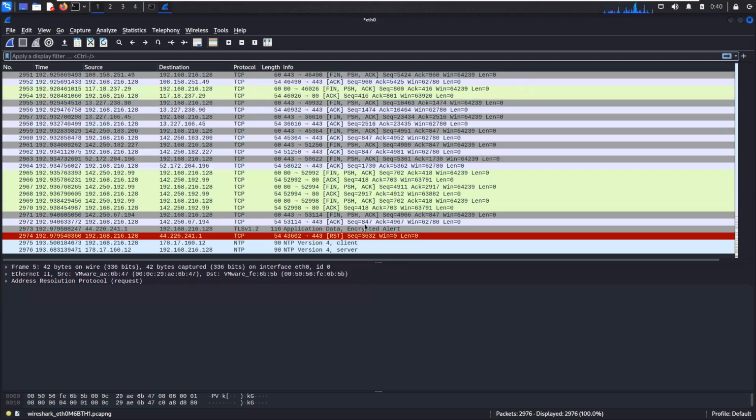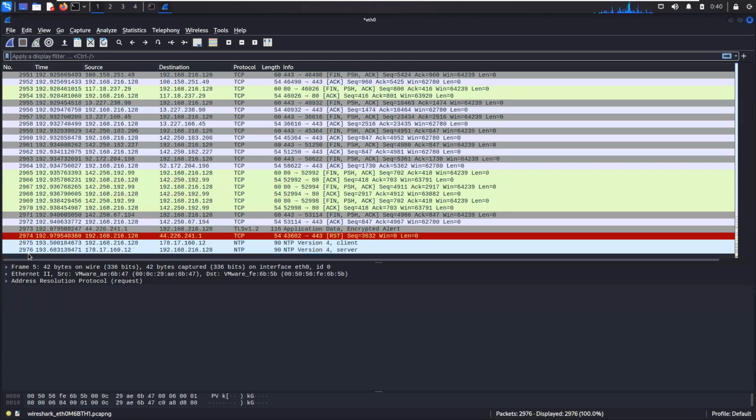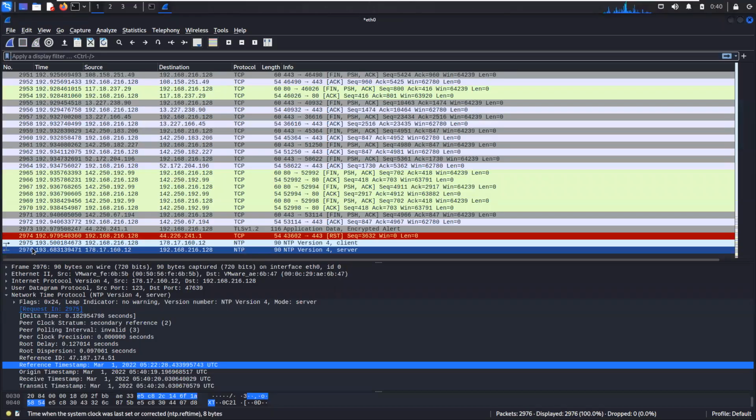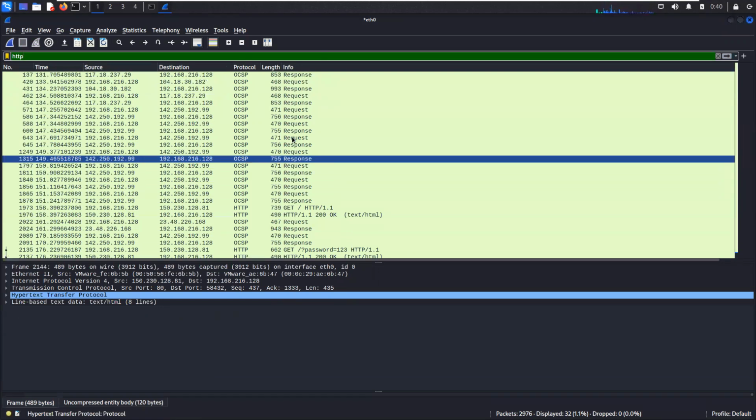Right. And now we have how many packets? 2,976. And I'm not going to search it manually. So what I'm going to do is I'll go to this filter page. I'll say, hey, search for HTTP traffics. Now it lists all the HTTP traffic.